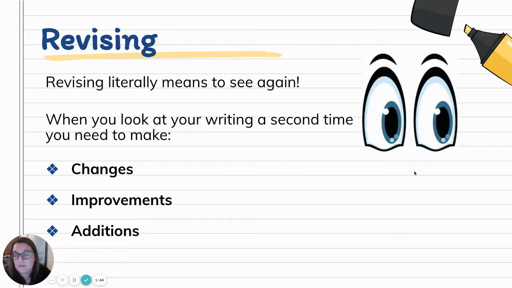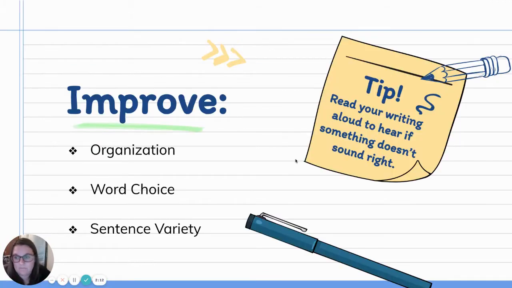So the first thing we need to look at, though, is revising. Revising actually means, guys, literally, if you look at the root words, to see something again. So what you're going to do during this time is make any changes you need to your writing. You're going to make improvements, okay? So you're going to identify those weak areas and improve them. And you're going to make additions into the places that you're like, oh, wait a second, that is not as descriptive as I wanted it to be, or that doesn't make sense, okay? That's what you're looking for. Areas of weakness that you want to make better.